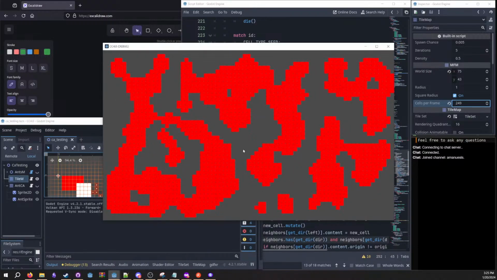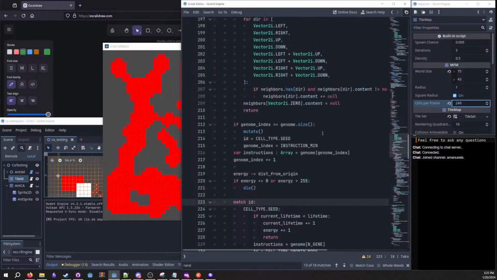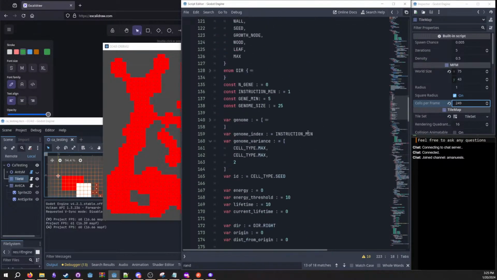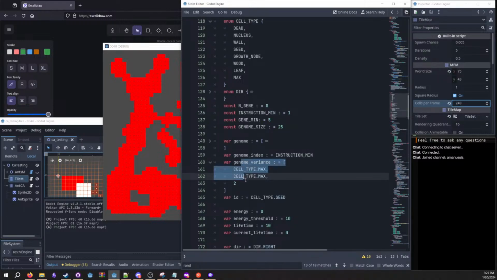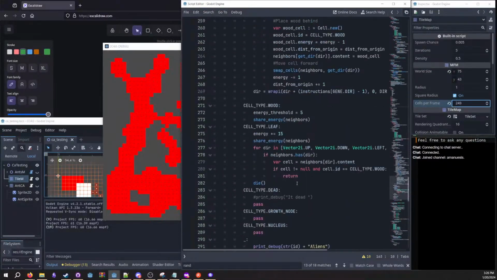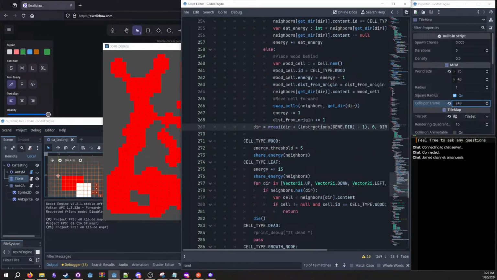Might need to wake soon. I don't think I ever implemented this now that I think about it. Instructions, gene direction, -1.